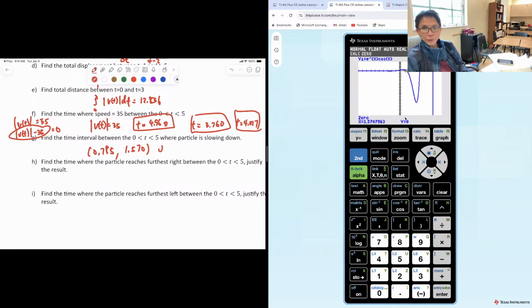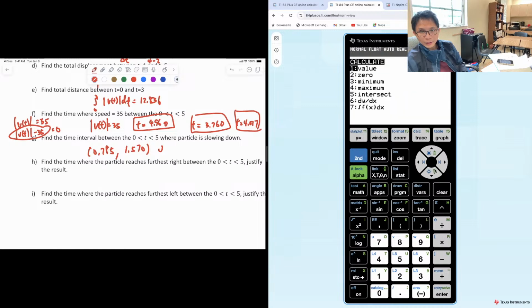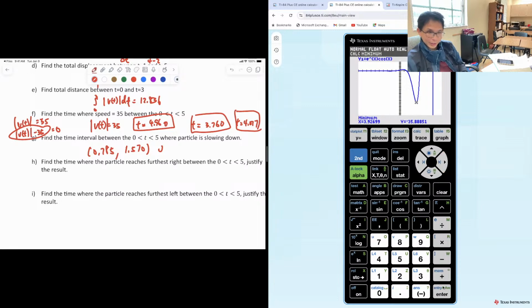So now for this region is a negative acceleration, but sorry, not negative acceleration. It's a negative and negative, right? Is that speeding up? Yes. You don't want to speeding up. You want to here to here. So you want to go to second calc, the minimum here, and I'm going to go to the minimum. But just press enter here, because that way I can actually understand two things.